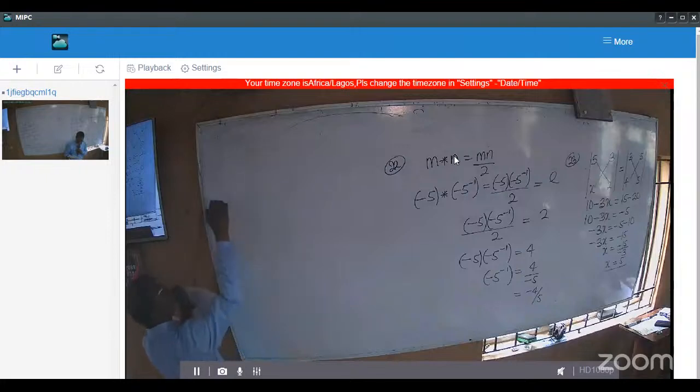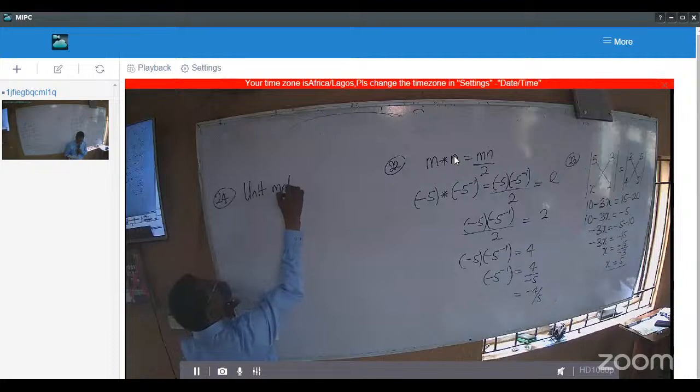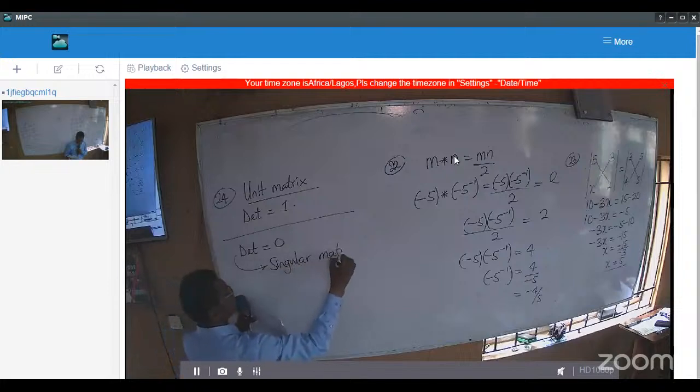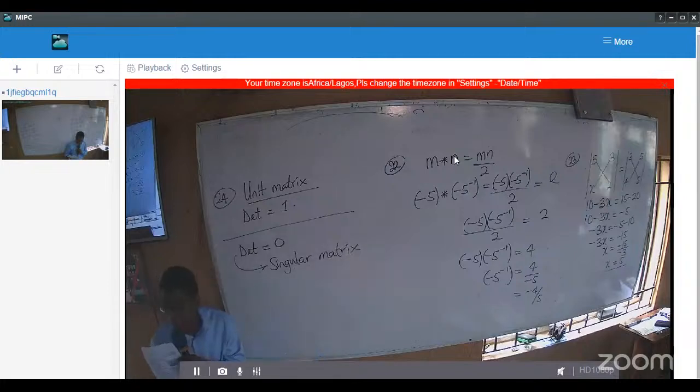24. Given that I is a unit matrix, your determinant is now 1. Determinant is what class? So don't bother to work it. Unit matrix, determinant is 1. That's the answer, 1. But if your determinant is 0, what's your name? Singular matrix. Say that, everybody. So we get 0. I'll give you one example like that too. All unit matrix determinant is 1. But your determinant can be 1 and you're not a unit matrix. So it's a different ball game.